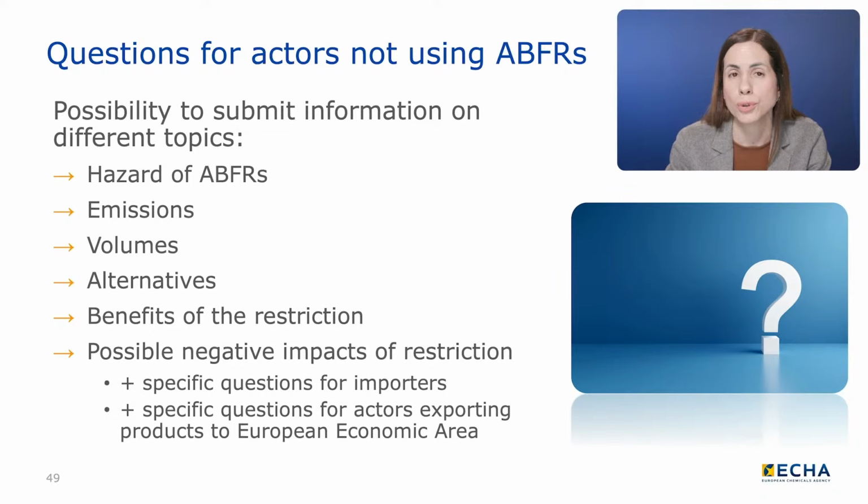Finally, actors that do not use ABFRs will receive a specific survey covering many topics, for example hazard of ABFRs, emissions, volumes, and information on the available alternatives. They can also provide information on the positive and negative impacts of the restriction. To capture possible trade implications of this restriction, there are specific questions for the importers of mixtures and articles containing ABFRs, as well as for exporters based outside the European Economic Area that are exporting to the EU mixtures and articles containing ABFRs.